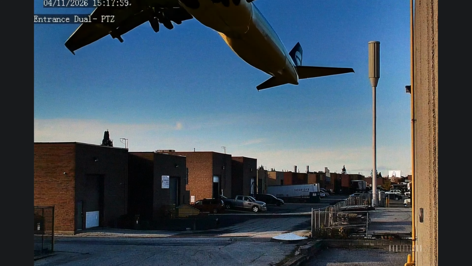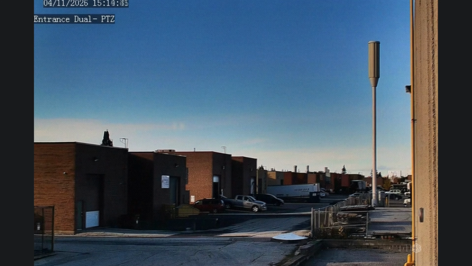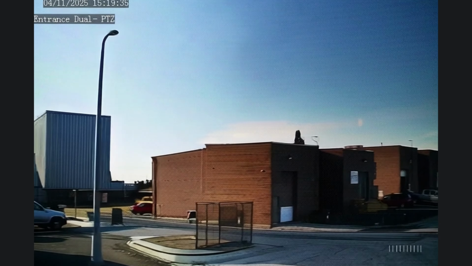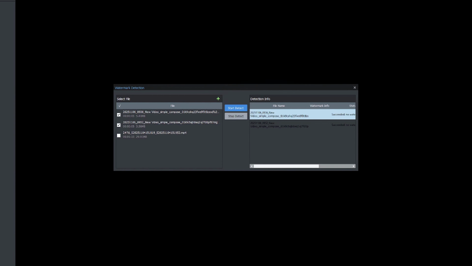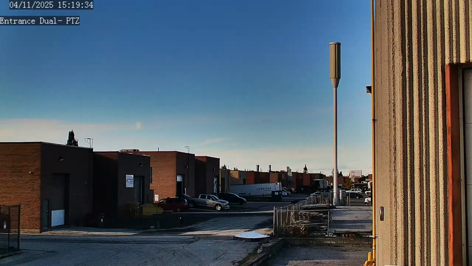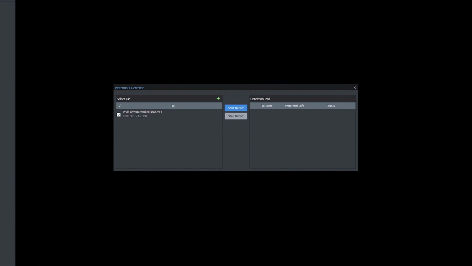So now let's try and take the same footage, which I've now edited, to see if we can get the same result. Immediately, the player has noticed that it's not watermarked footage and is returning a no watermark result. And just so you can see, even re-exporting or converting the original footage will remove the watermark, and that's even with the same settings. By the way, none of Uniview's softwares require a paid license, so anyone can test the authenticity of this footage using this method.